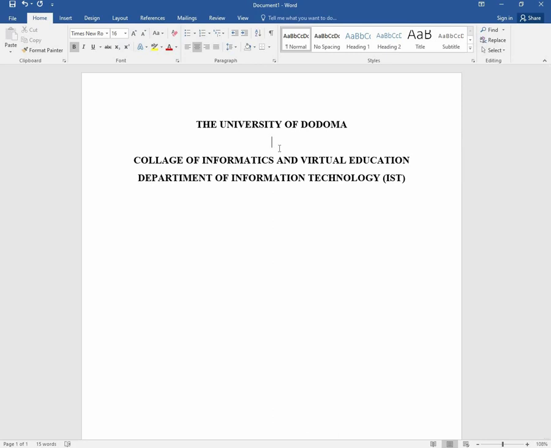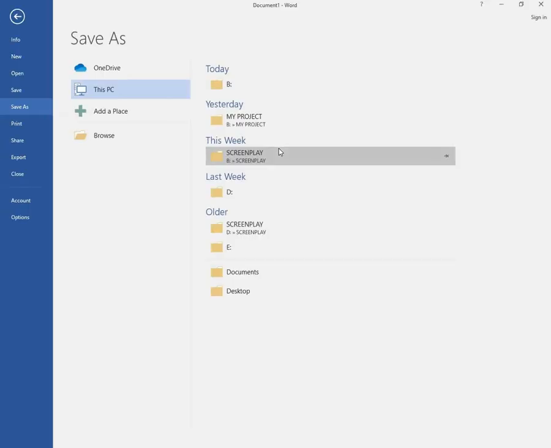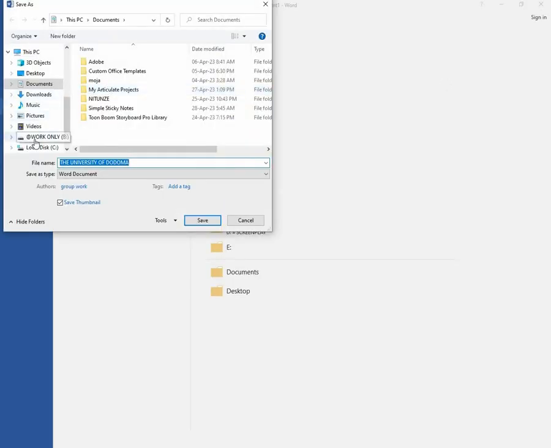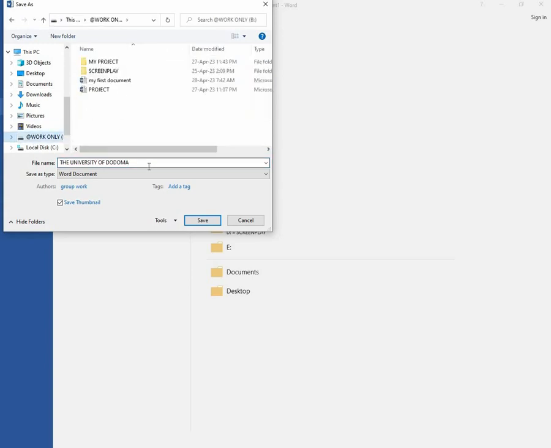So we are going to save it with the shortcut Ctrl+S, and then we specify where we want to save it in our work. Let's say it is a proposal, then we save it as a Word file.